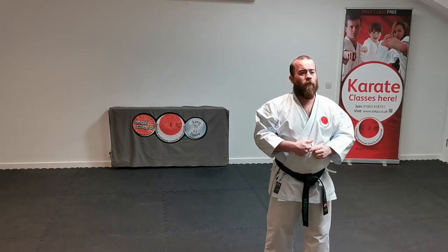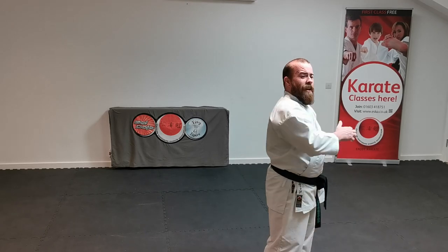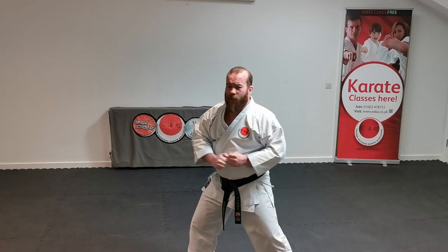Heading that way, okay? Heading to your left. Ready? Lovely. 1. Punch 2. Okay, holding it there. Step back and turn. So you're taking your front foot back and turning, one block. 1. Good. Punching 2.